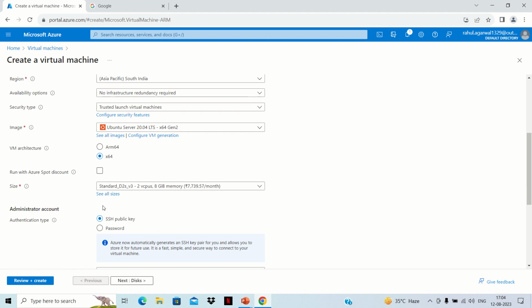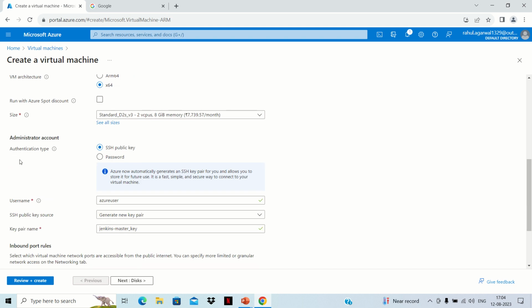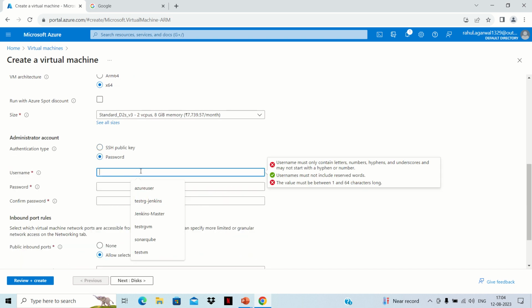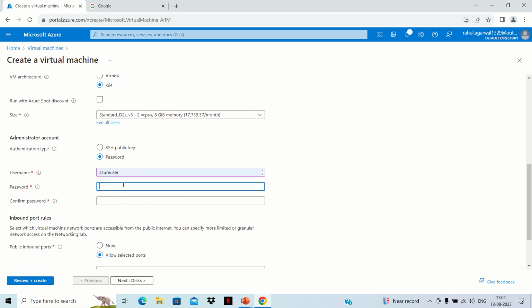This is the size, like 2 CPUs and 8 GB of memory. It is showing around 7 rupees per month, but when we calculate in the end it will show an hourly basis. So this is basically the cost that you will get for this particular virtual machine. We can use the password method. You can give any username and password of your choice.